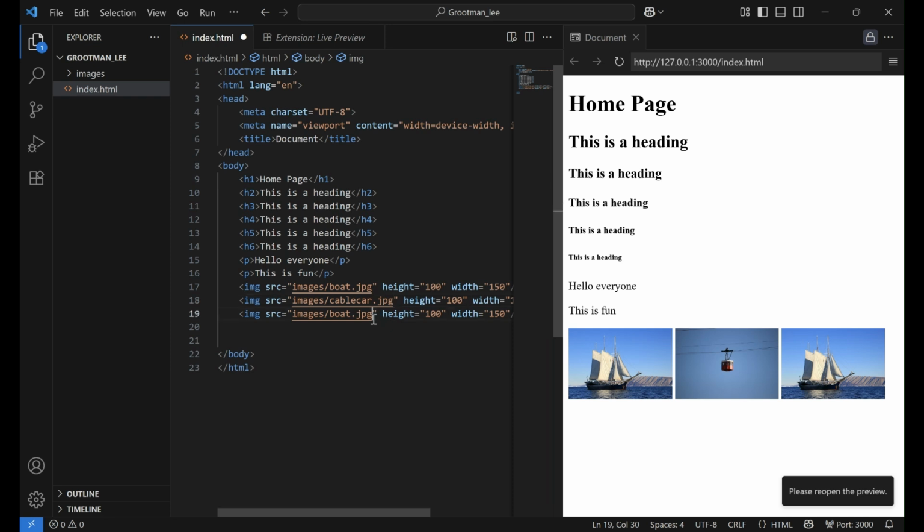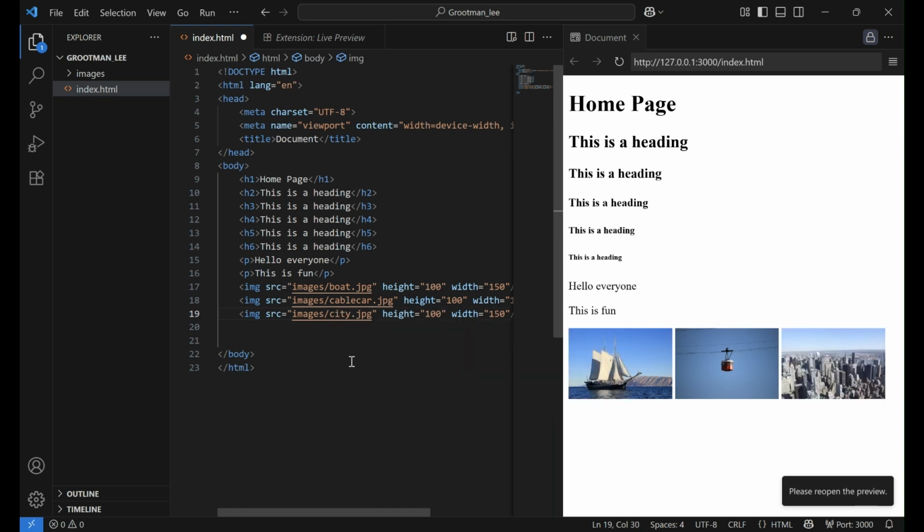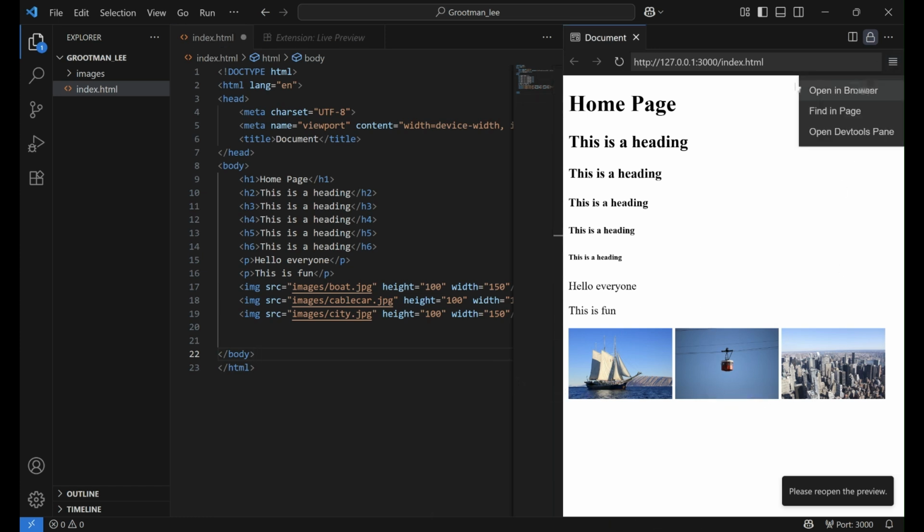So we're going to do the same thing for the third one, just backspace, including the S, so that we can type it in again, because when we type it in again, that pops up. Then we can click it and pick a third image. And after picking our third image, there you go, it pops up, and then we have it on our web preview, right? If you want to go see it, again, open in browser, then you can have a look at it in your browser, but it is going to look like this live preview.